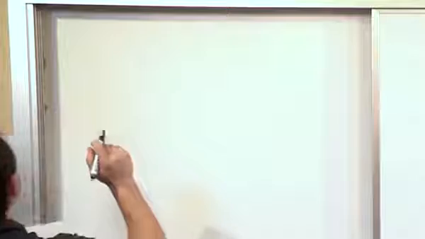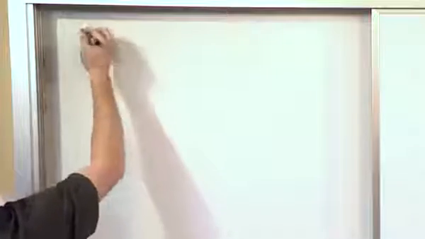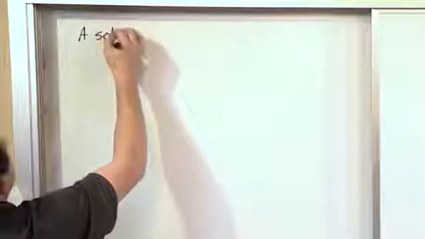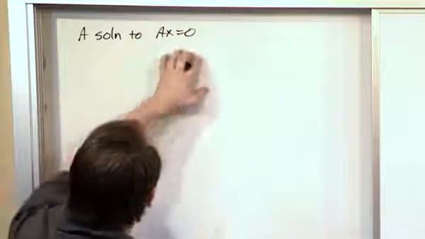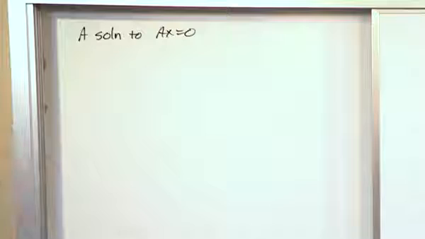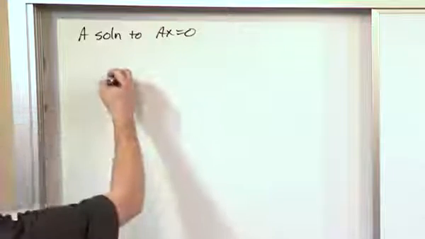We want to know what the cases are when the solution is non-zero, when you have a non-trivial set of solutions. We gave you a test for that in the last section, so if you haven't watched that, go back and watch that right now. Let me remind you that we solved several homogeneous systems of equations in Volume 1 of Linear Algebra, and one of the solutions that we got, a solution to AX equals 0 for a specific matrix, for a specific problem that we had a long time ago in Volume 1, was the following.